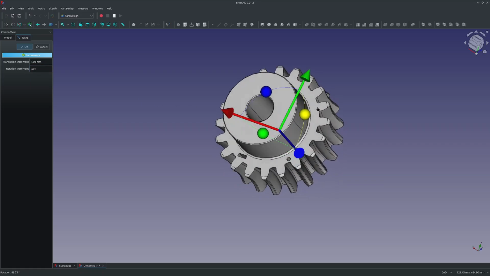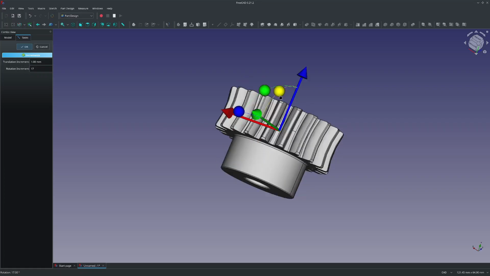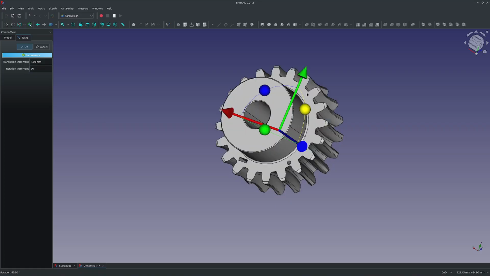So I'm not limited by the presets that it comes with. I can make them whatever I'd like. Now for my rotation increment, maybe I know I want to rotate it 17 degrees or some oddly specific number. Then I can just snap it once and know that I've rotated it 17 degrees. Likewise, if I want to move it 90 degrees, it makes it really easy to just know that you've moved 90 degrees and on specifically which axis you've moved.